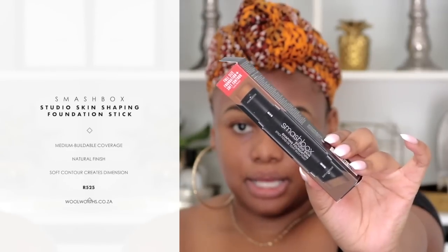For foundation, today I'm trying the new Smashbox Studio Skin Shaping Foundation. I touched on this briefly in the video last week. I went to two events for this — I went to an event last year where they had the packaging but it still had sample stickers on it, so we're really testing it out first hand. I'm in shade 4.1. I had asked them if this is okay for oily skin, how it's going to perform, because if you have oily or combination skin, we tend to shy away from stick foundations. Wait — I forgot to do something. This is the Smashbox Photo Finish Iconic Primer Stick, which I got at the end of last year.